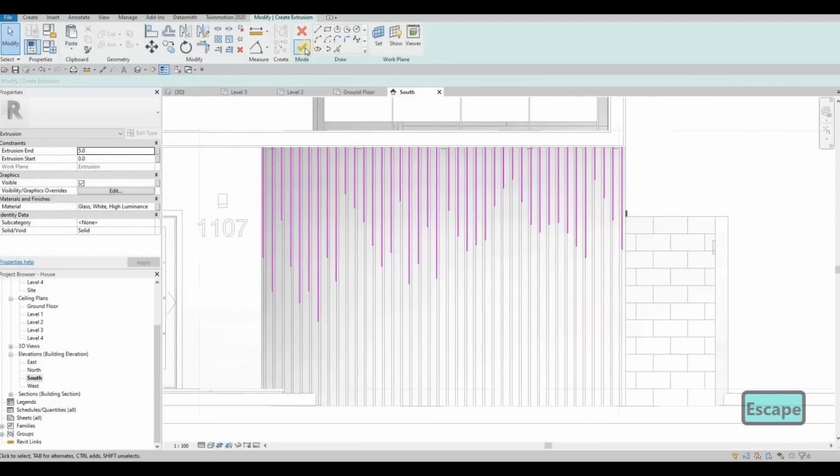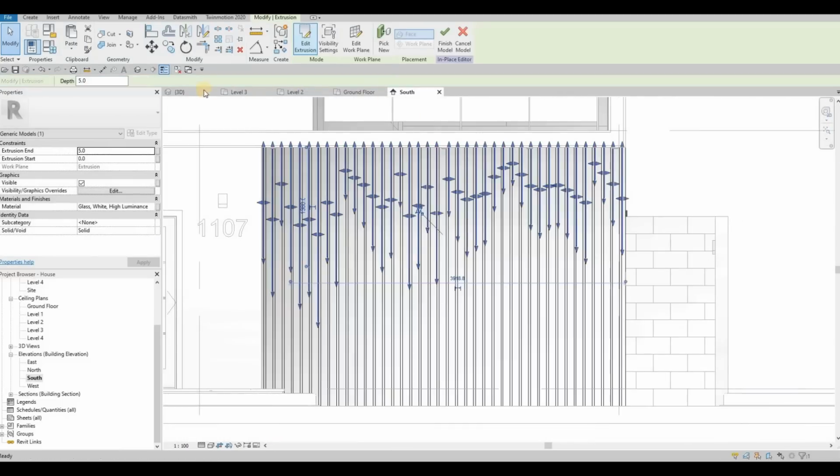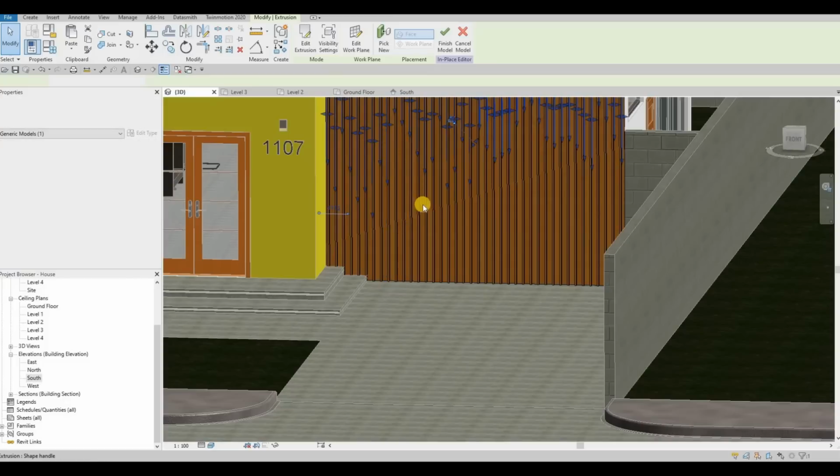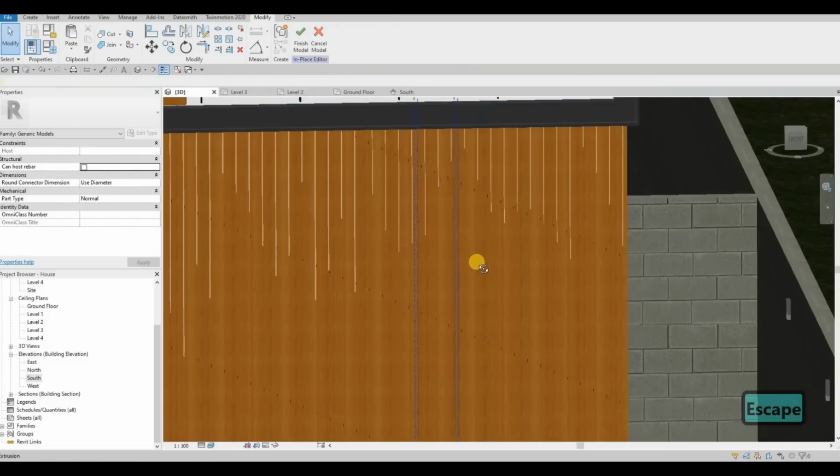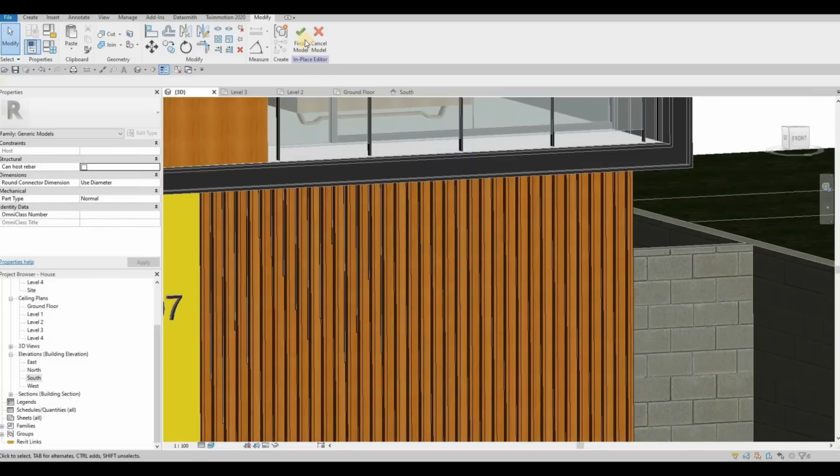Okay, so now we could just click finish, and once we're in Twinmotion, we will see how good this one looks.